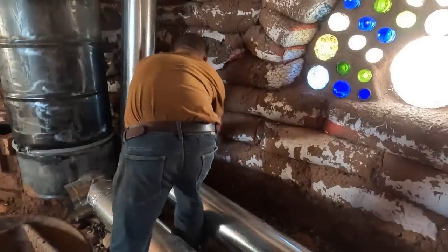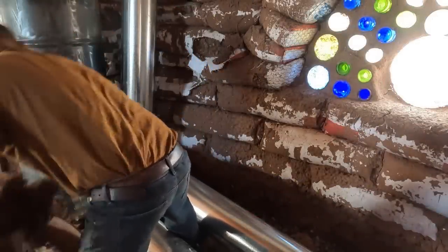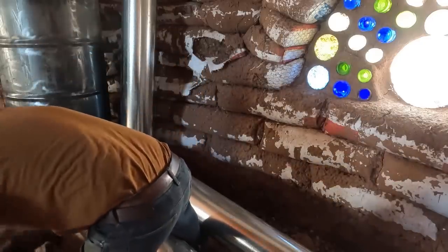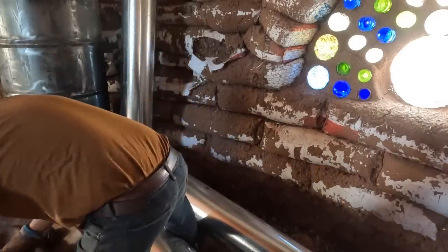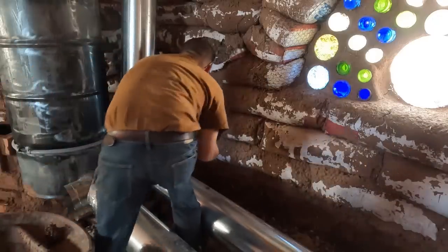I was thinking at first that I might end up just dumping mixes of cob in here, but I think starting out I might have to be a little bit more careful — make sure this cob gets underneath the ducting and just make sure it's nice and secure. So it might be a little bit of dumping and then a little bit of just maneuvering some of that cob around. Well, that's one cob mix. As you can see, it's going to take a lot more.